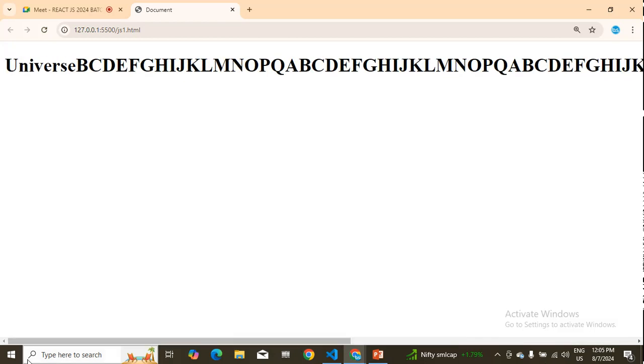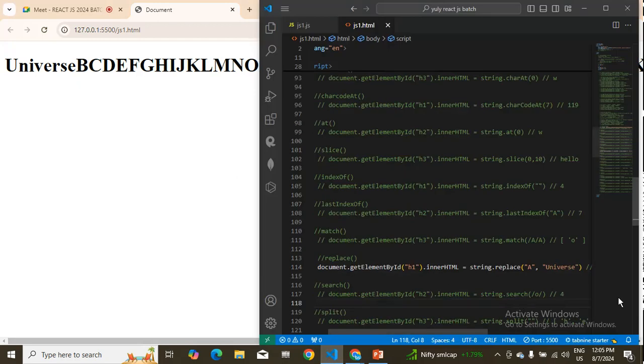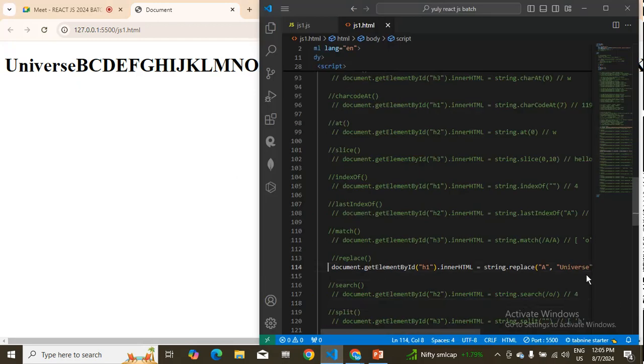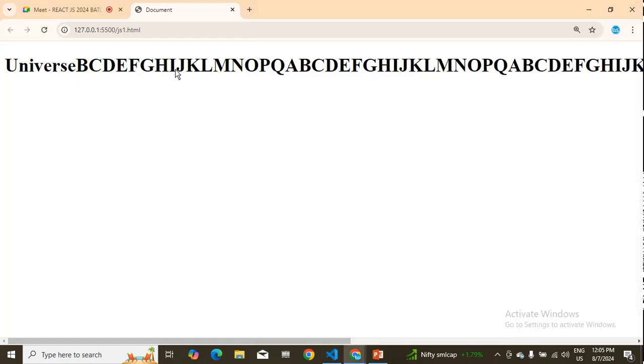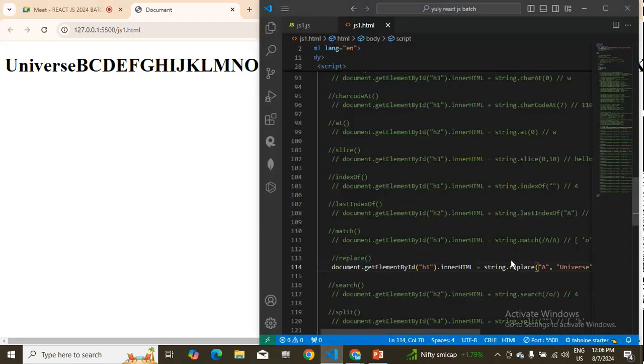But you might ask, it is only applicable to the first one. It is not replacing all the things, as I told previously. It is only replacing the first one. Okay, so you guys just go through this one.